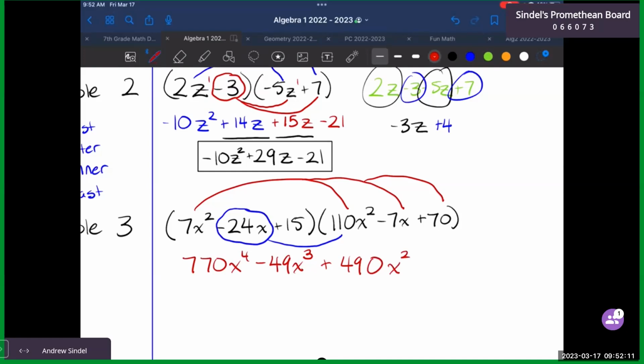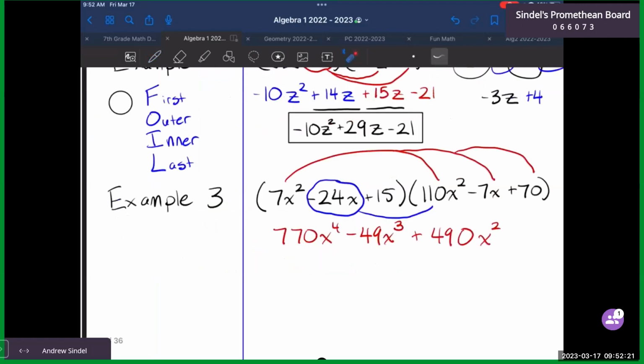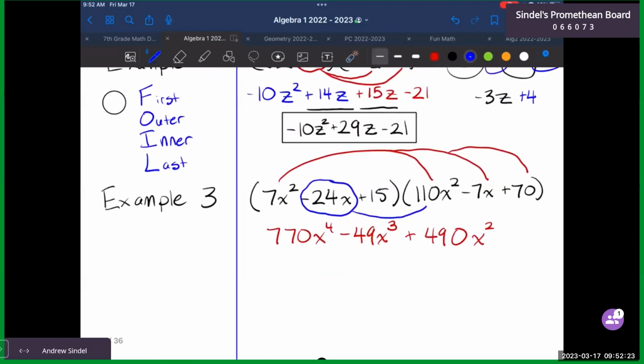All right. From here, we are now doing negative 24x times 110, which I don't know off the top of my head. So I'm going to go over here on the side and do a little bit of math. You don't need a calculator to multiply this, but I like it. I'm not assessing whether or not you know how to do two-digit times three-digit multiplication. Use a calculator if you really want to. I'm just too cool for school, so I'm going to do 0, 4, 4, 0, 0, 2, 2, add 0, 4, 6, 2.